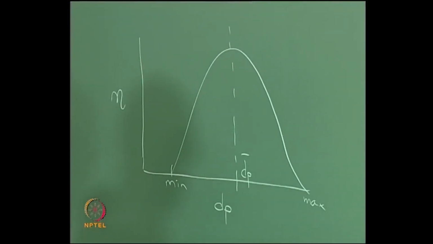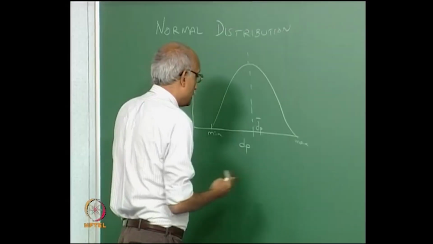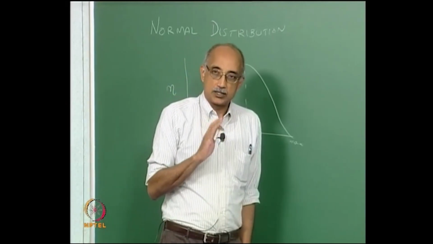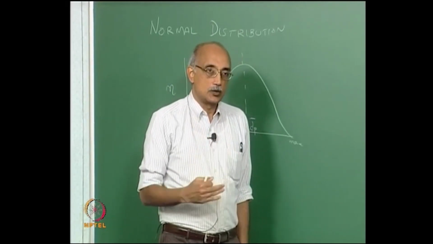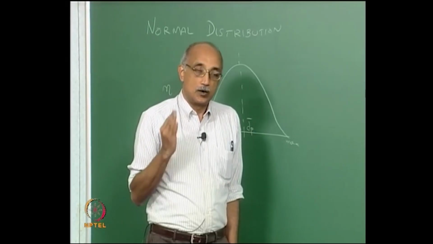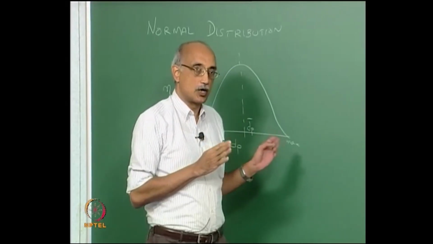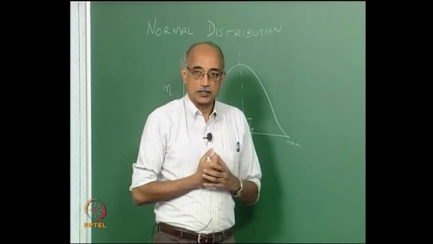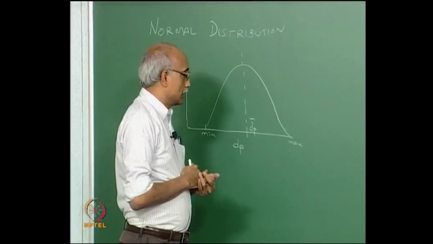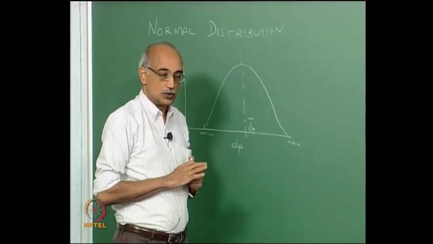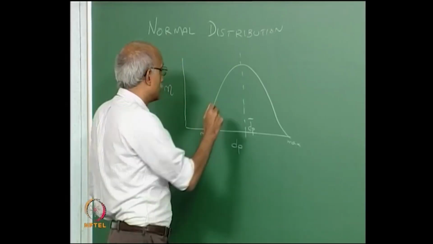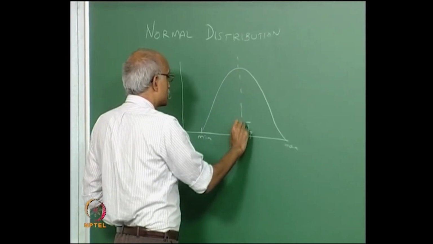This is called a normal distribution because essentially it describes a Gaussian behavior. So, you can apply standard statistical techniques. I am sure you have studied how to calculate the mean of a distribution, the standard deviation of a distribution, and so on. All those formulae are really only applicable to such normal distributions. So, they can be applied in this case. But how do you get such a distribution in nature? The way you get normal distribution in nature is by starting out with a distribution that is much tighter.